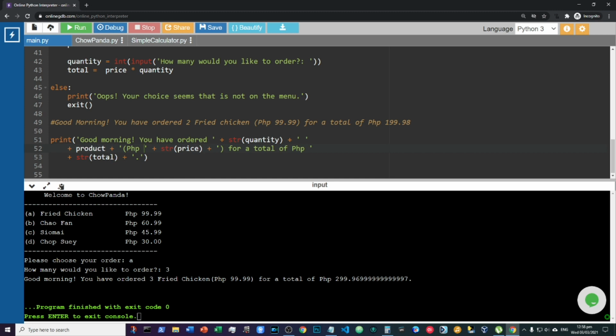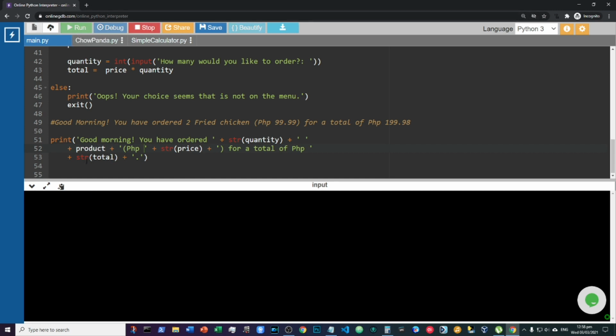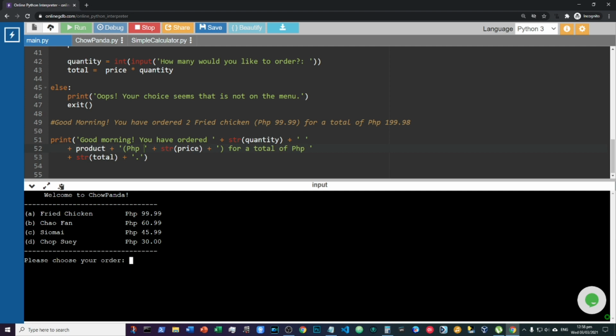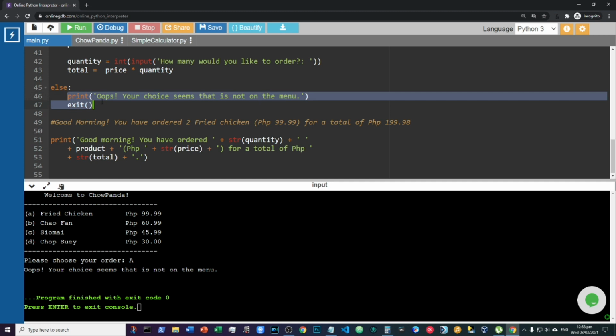Okay. So as of now, that's not our concern. But more or less it's still 300 that they have to pay. Okay? So what if they enter, let's say, A but a capital letter A. Well, let's try if it works. Oops. Okay? It triggered our else. Capital letter A is not treated the same as small letter A. But what if we want our program so that if A, it can be capital or not.